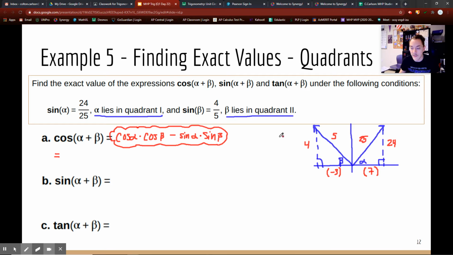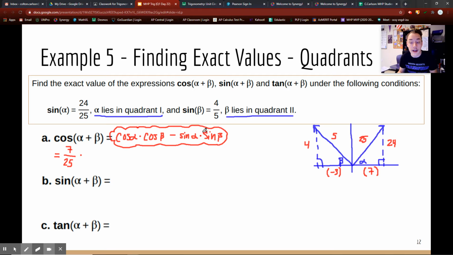So what is cosine of alpha? Well, cosine of alpha, I'm looking at alpha. Am I going to look at beta? Am I going to look at the quadrant 2? Yes or no? If it says cosine of alpha, am I going to remotely look at beta? No. That doesn't make sense, right? You need to look at alpha. If it's asking for alpha, you look at my triangle that I built for alpha in the first quadrant. And so alpha is corresponding to cosine, so that means it's going to be adjacent all over hypotenuse. So this is 7 all over 25 times.